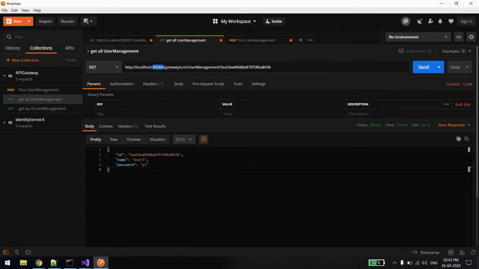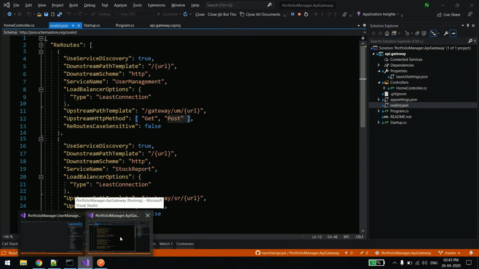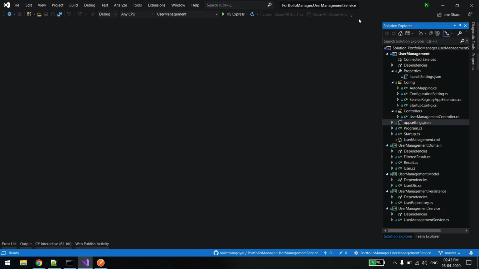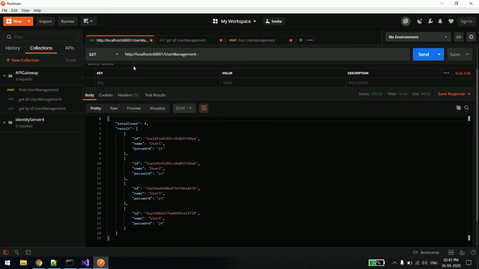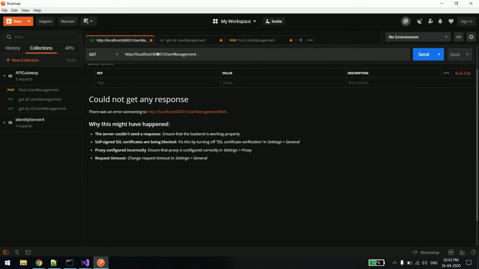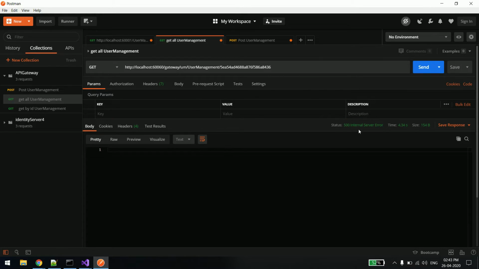Now I'll show you. See, we are accessing everything from port number 60060, and the original is on 60001. If I execute, it's working. Now let's do the case when the API's endpoint or port number got changed. For that, I'll need to stop this service. When I stop the original service, if I go back to Postman, the endpoint should not be working. If I hit here also, it will not work. It will give you a 500 error because it doesn't know. You can see it's coming.